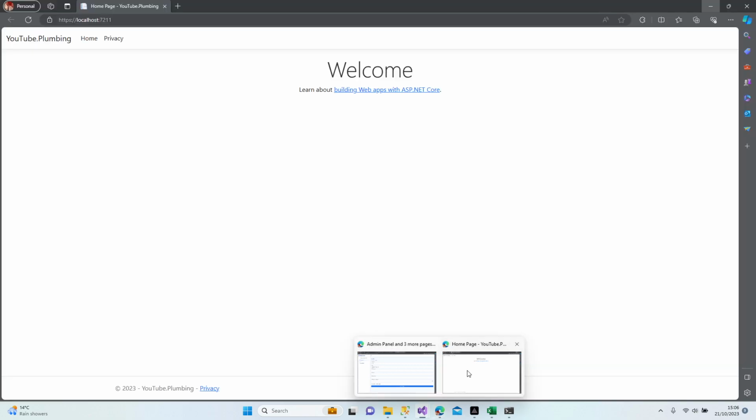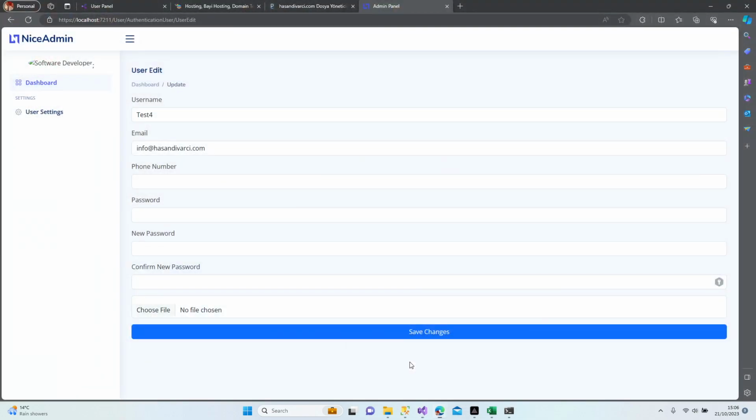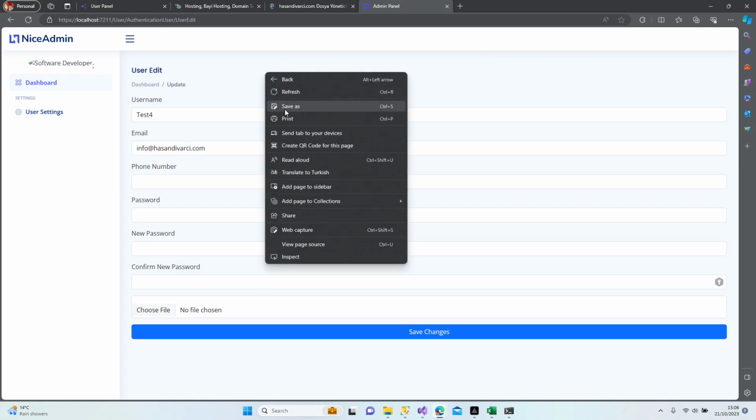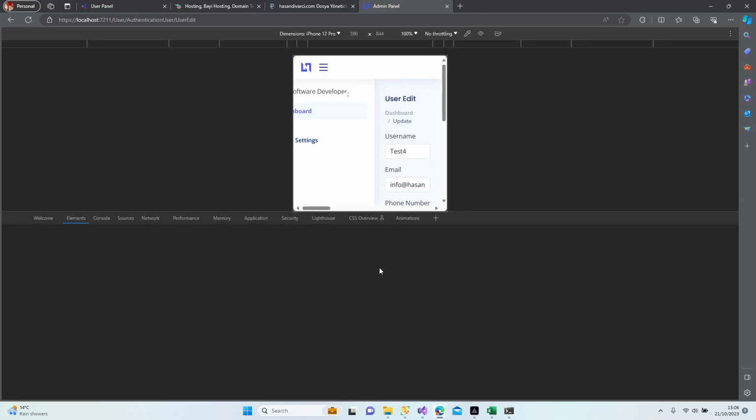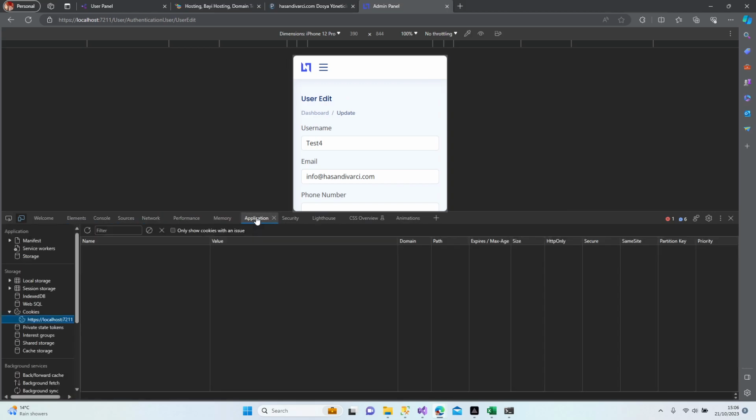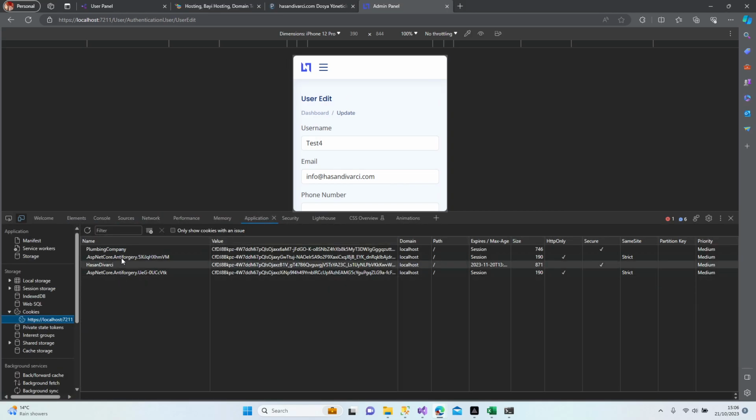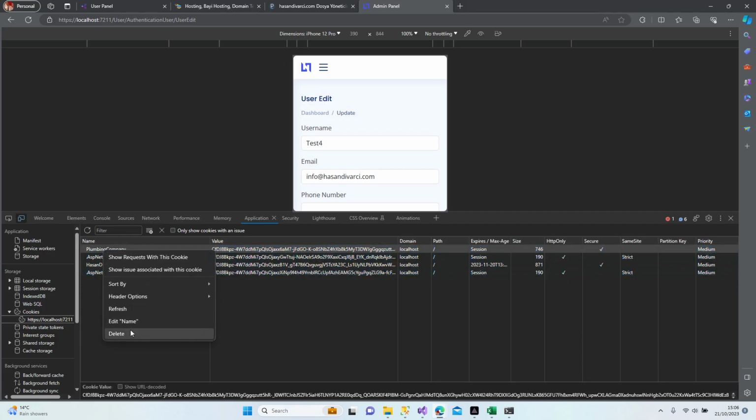Let's try one more time and I'm going to see again what's happening. Let's inspect application. Look, we logged in both of them. Let's delete all of them.